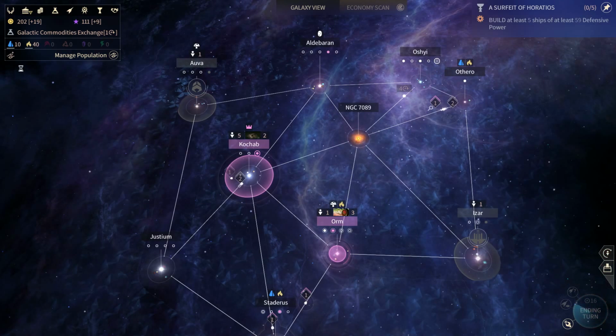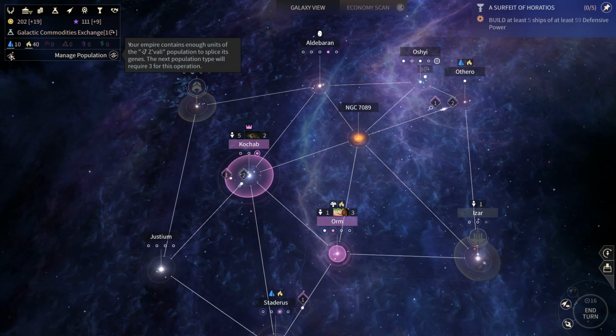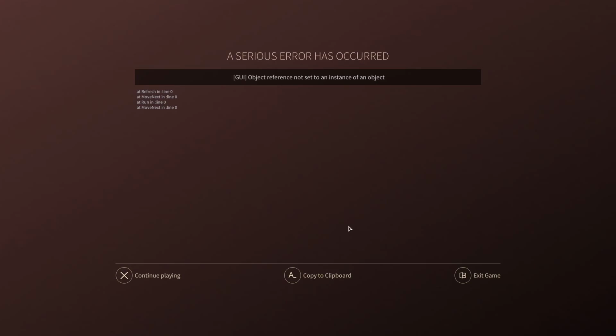I was just about to say, I should be able to gene splice pretty soon. In fact, I can do it now. We have enough population. Well, that's not good. A serious error has occurred. I am going to continue playing.